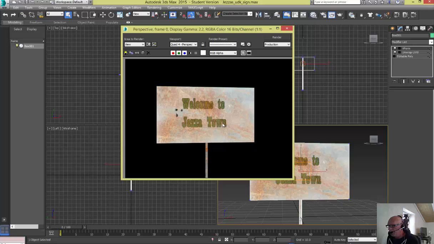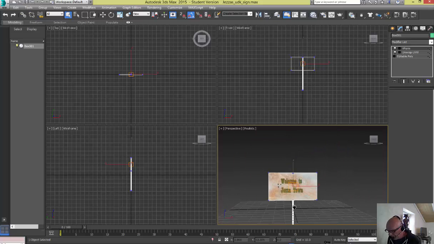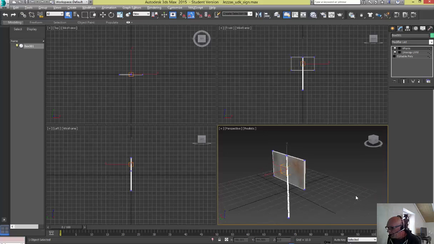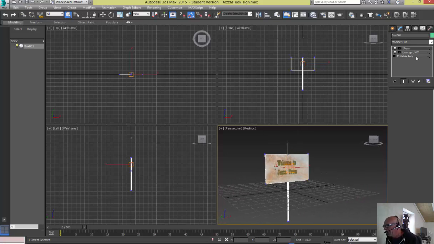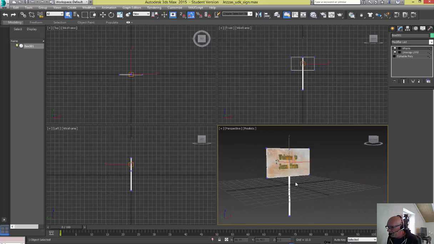You can see I've got a little bit of text on there and a couple of little bullet holes, Aussie style sort of. So very plain, nothing special. But what I have done is I've made UVs, or unwrapped UVs, and I've used the XForm modifier on it as well to center it in the world. It's sort of halfway in the ground here. I could probably lift it up. But anyway, there's the model.